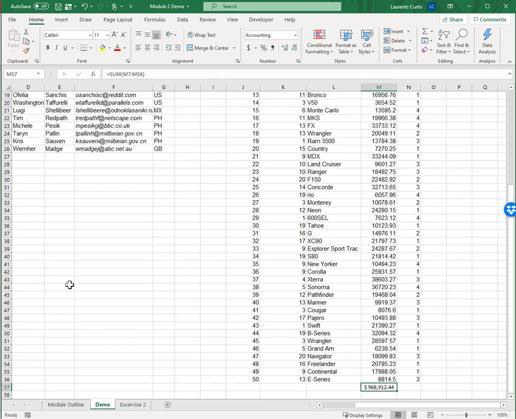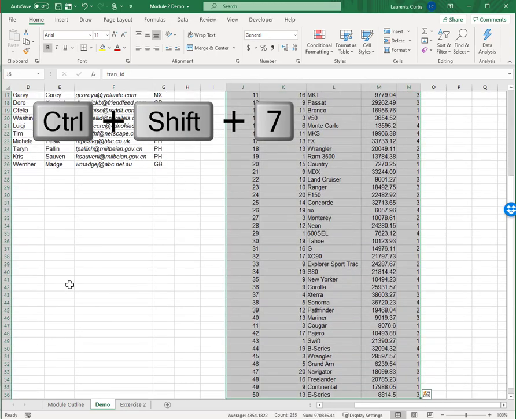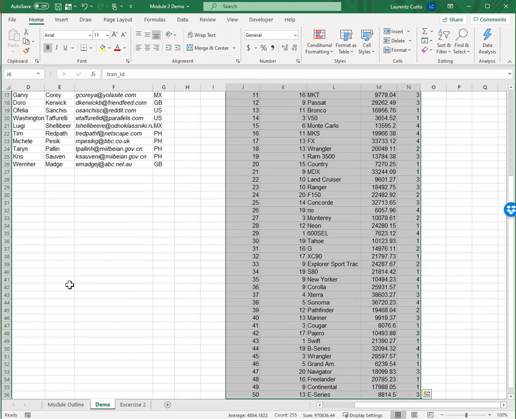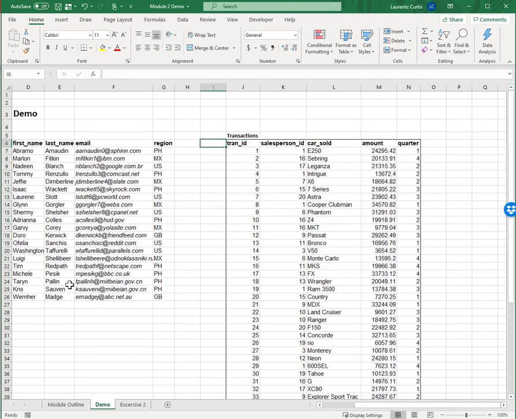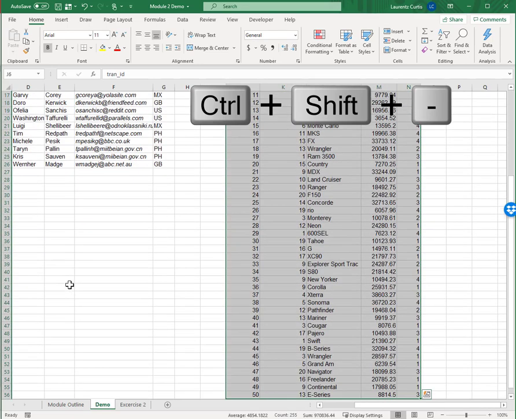So let's try our underline here. Control U, you get underline. That's like the final total. We made it really official there. Oh, this is a cool one: adding a border outline to the table, or a cell if you want. Let's border this. Control Shift and 7. And look, we have a border around the whole table now. And you can take that off. It's actually Control Shift and minus to take it back off. So that's a little different there.